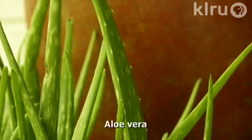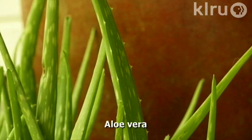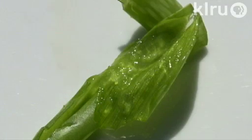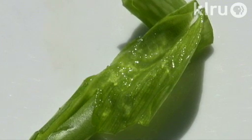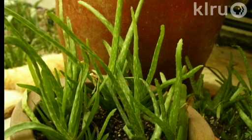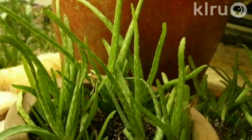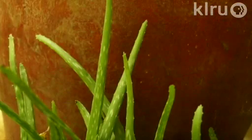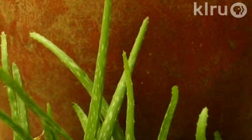Pinching back is very commonly done in the nursery trade to give mums and other potted plants a nice, dense, compact look. Our plant this week is aloe vera. There are over 200 species of aloe, but we're most familiar with this one because of its gooey sap — it's in everything from sunburn gel to nutritional supplements. It's an easy succulent to grow. It does best when almost completely ignored, so don't overwater it. It is sensitive to frost, so it's best in a container you can bring in and protect.